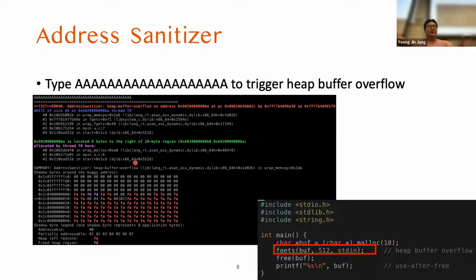For example, whenever we run malloc of 10 bytes, we record that the memory object for this pointer has a length of 10. So that's how the AddressSanitizer knows all the lengths, and then it can check at runtime.